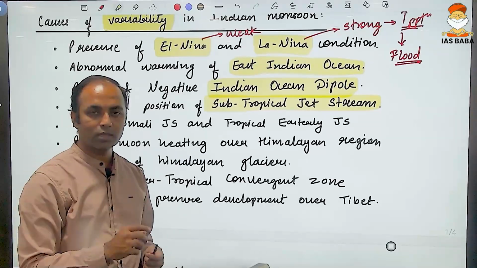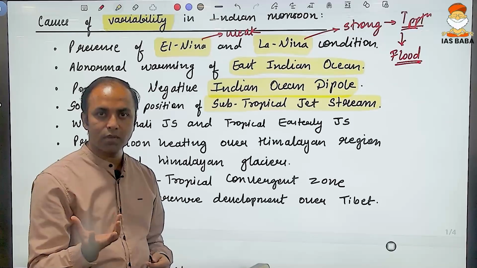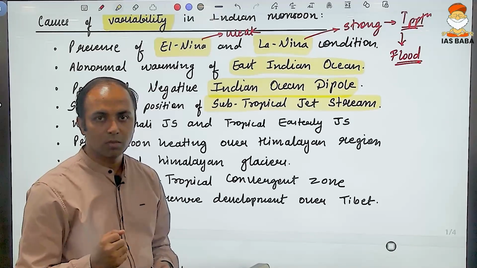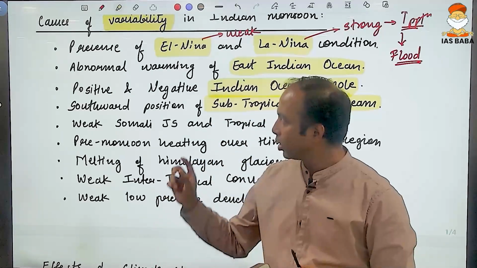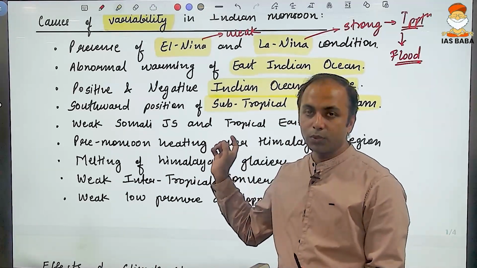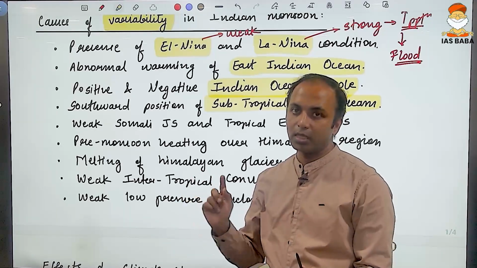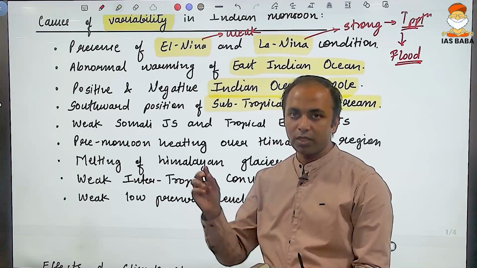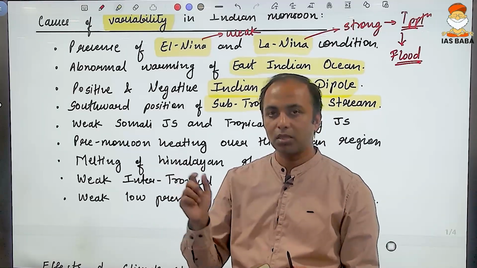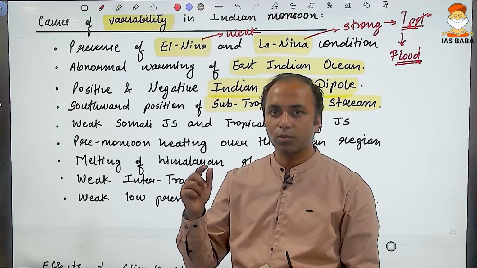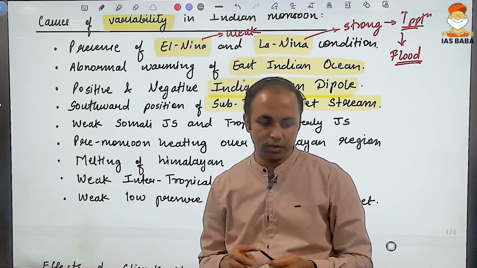When the subtropical jet stream shifts to the north of the Himalaya, low pressure is developed over India and the monsoon is pulled. Okay. So in this context, climate change is also affecting the position of the subtropical jet stream, and that is causing variability in the monsoon. The frequent shifting of the subtropical jet stream is causing frequent breaks in the monsoon. And these breaks, when they are for a longer time, may lead to drought-like conditions.